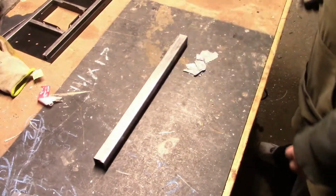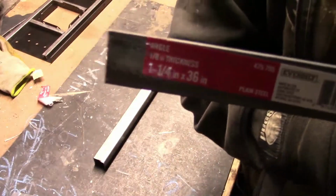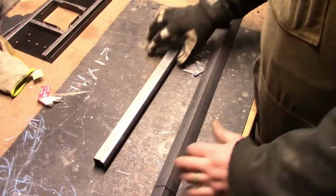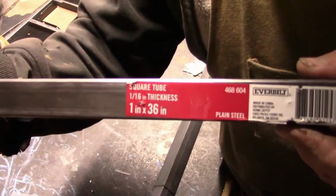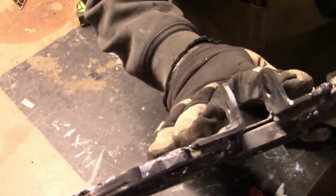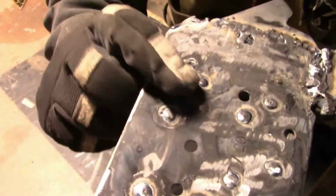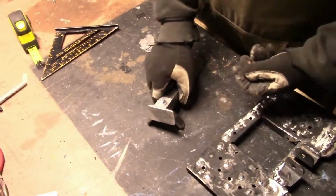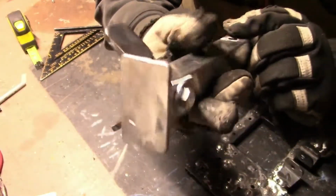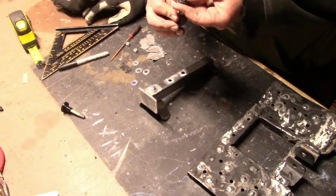I then take a piece of 1-inch steel square tubing and a piece of 1.25 inch by 1/8 inch thick steel angle iron. I cut the square tubing down to 1 foot, and then I cut 2 1-inch pieces of the angle iron to create brackets. Obviously, I need to clean up the welds. I also welded dimples to the top of the platform to give it more traction. For the top piece, I used a piece of angle aluminum. I did 3D print a piece for the top, however, it broke, so I replaced it with the aluminum.